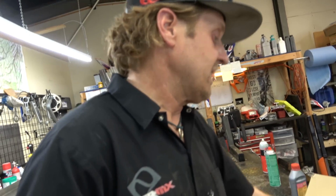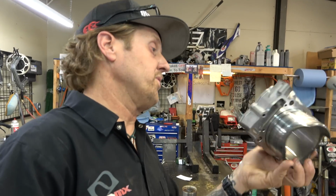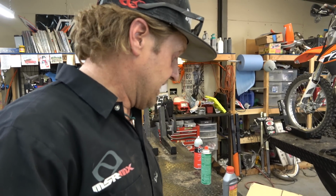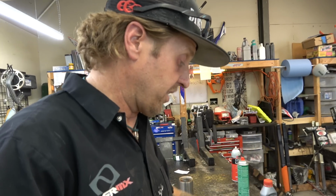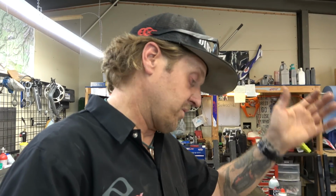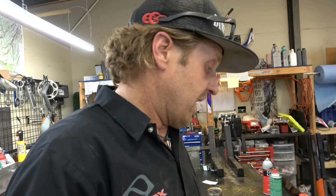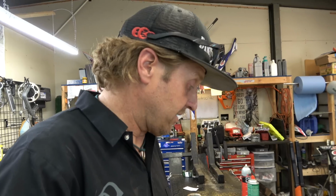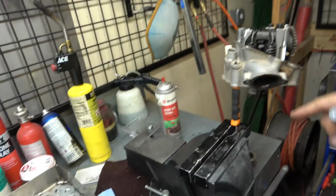He had us run a ball hone through this guy and clean it up and make it nice and pretty. And then we're going to put new valve seals in the head for him. He's not having any issues, no burning oil or anything like that, but if you're going to take the thing apart, you might as well make it all fresh and happy. So I'm going to take care of the hone on the cylinder, and then I'll show you how we take these heads apart and put seals in it. It's pretty cool, actually.